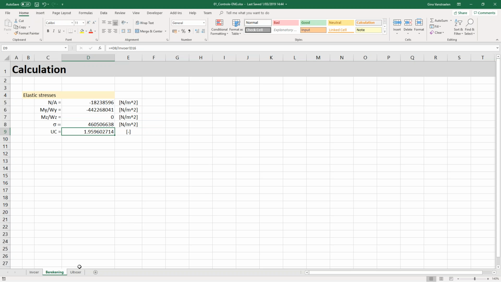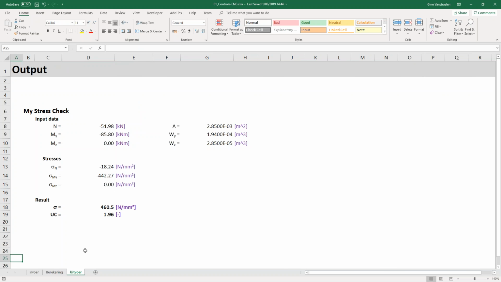And what I do afterwards is I create an extra sheet on which I define my output. So here I define and I organize it a little bit. I put my input data here. I put my stresses here, for instance, and then my result I put there.